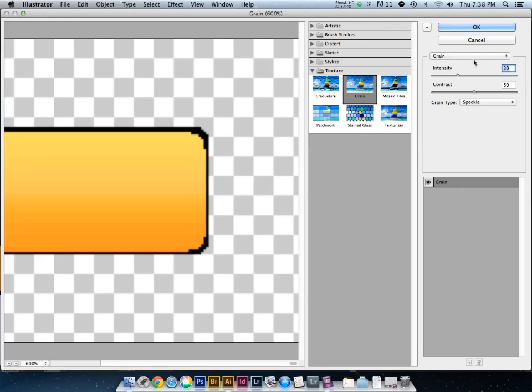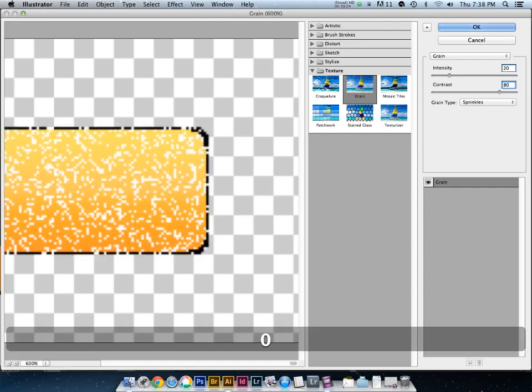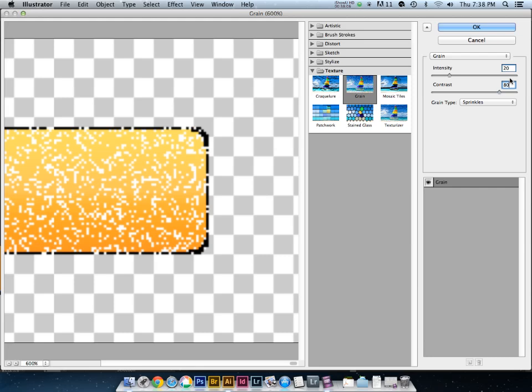Let's change the intensity around here, 20 maybe, and we'll switch this over to sprinkles this time. And you'll see what we're starting to get here as a preview. I'll increase the contrast here to, let's say, 80. So I have an intensity of 20, contrast of 80, and I've selected sprinkles as the grain type.